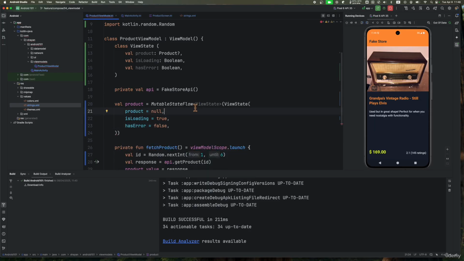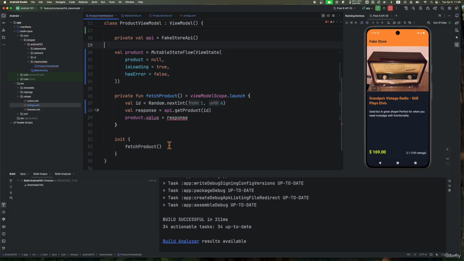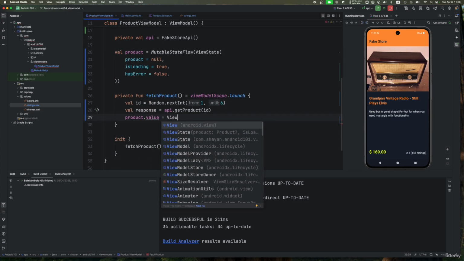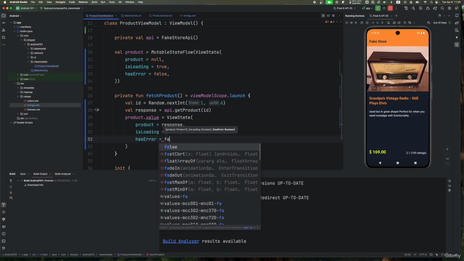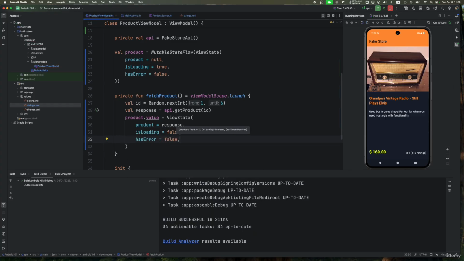And I can also remove this type definition because Kotlin knows the type is now view state. So this is the initial state, and then we need the success state here when the product is fetched. So I initialize the view state one more time, and I set the product. I set the is loading to false because the loading has finished, and then has error also to false because this is the success state.